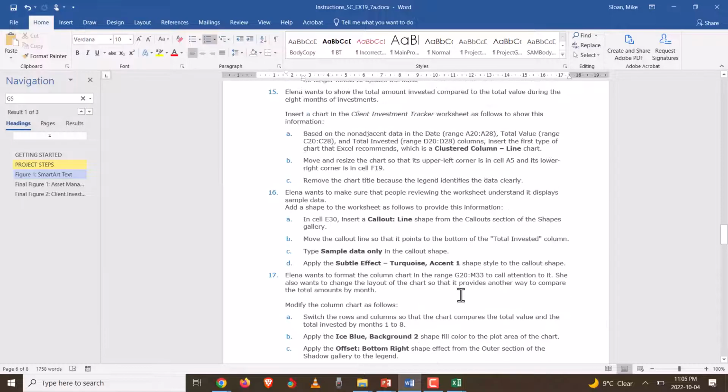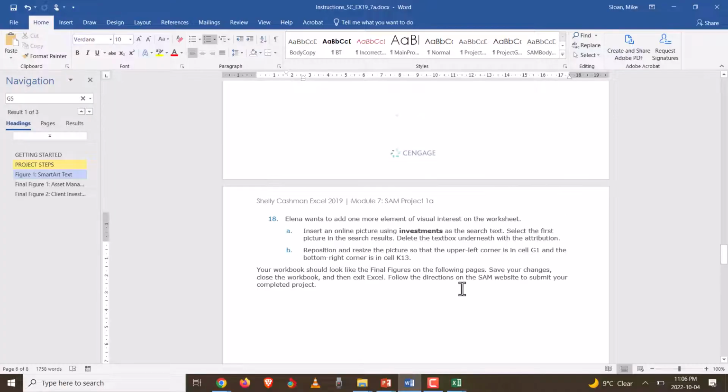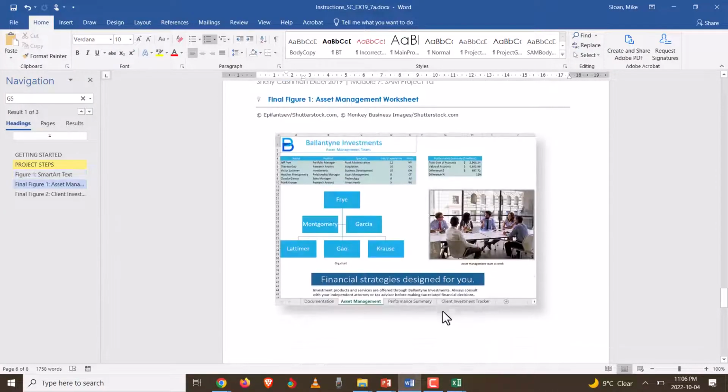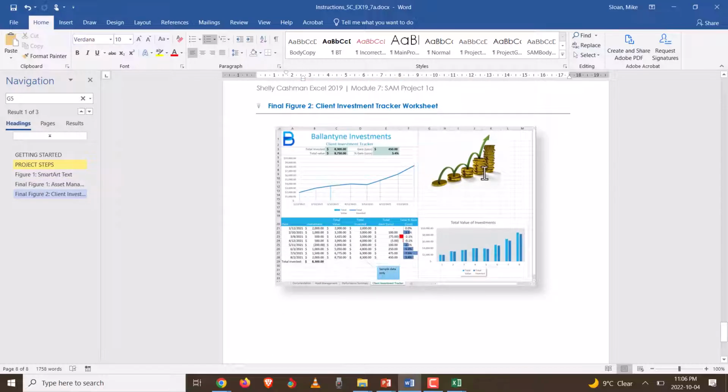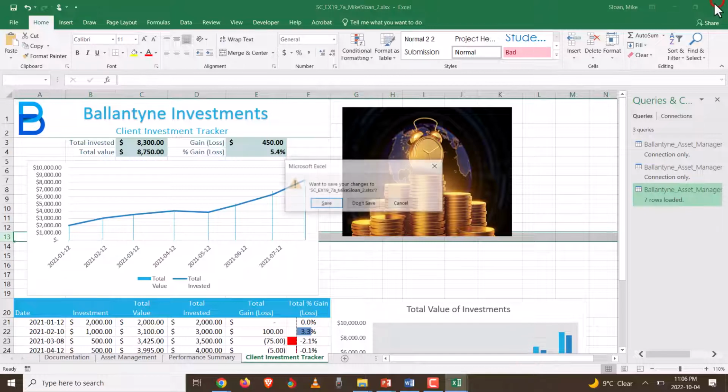I feel like this one might not be a hundo P, but we're about to find out because I got every single step done the way it said so. And even though the picture down here is not the same picture that Microsoft currently has as the first option, it is still the first option, and that's what it told us to pick. So let us go and close our file, and when we close it, it will prompt us to save any other changes we made, and then we'll upload it.